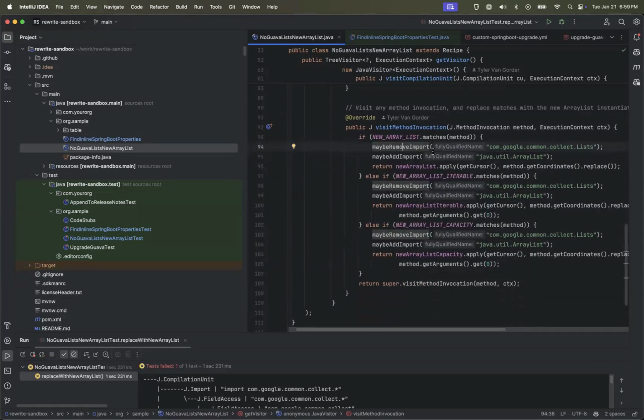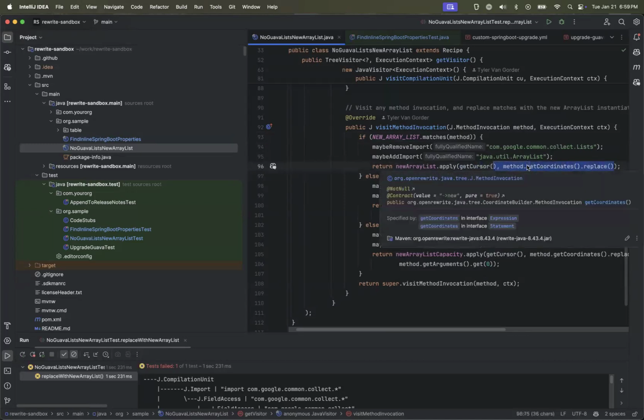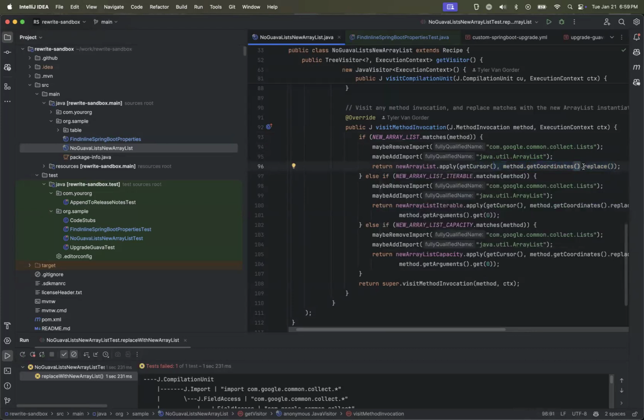And then I mentioned this, wherever this method is, go ahead and apply this new array list. This is a template, and it has Java code. Apply it at the current cursor. I'm going to get into what a cursor is in a second. And the coordinates here in this case are replace. So again, this is the method, and there's a get coordinate and there's a replace.